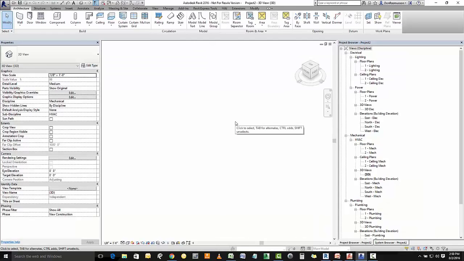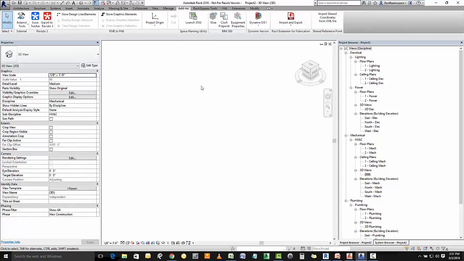This has to be imported into a clean drawing according to Autodesk. I have gotten this to work in a non-clean drawing, but that does lead to some confusion as to which parts are which. So I would recommend bringing it into a clean drawing just because I think it's quite a bit easier to do that.